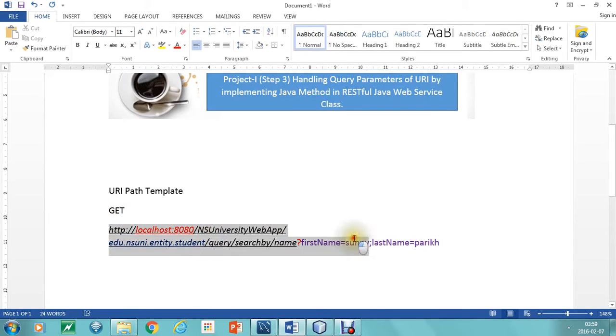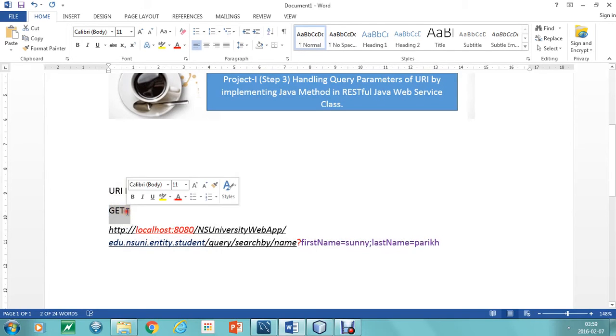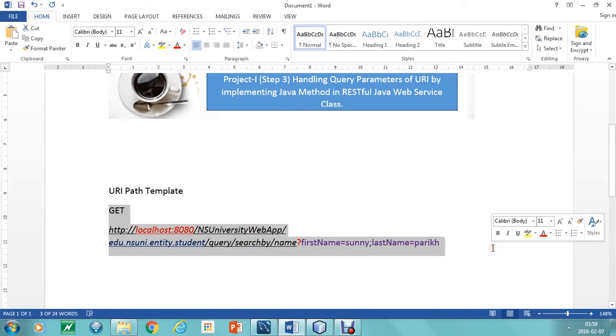Now, as we want to read the student resource, normally the client will send a get HTTP request. Correct? So now our URI path template is ready. It can be given to the client.